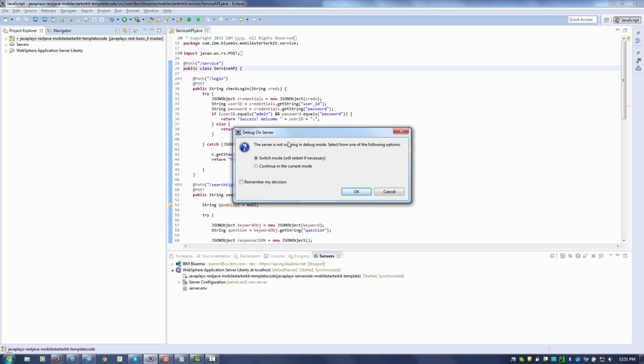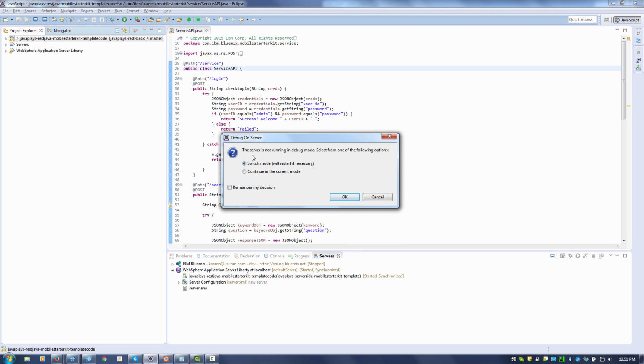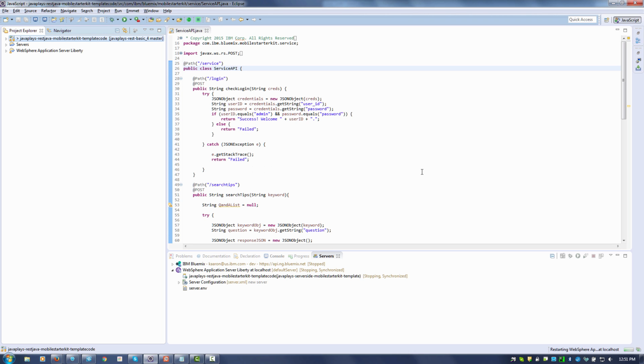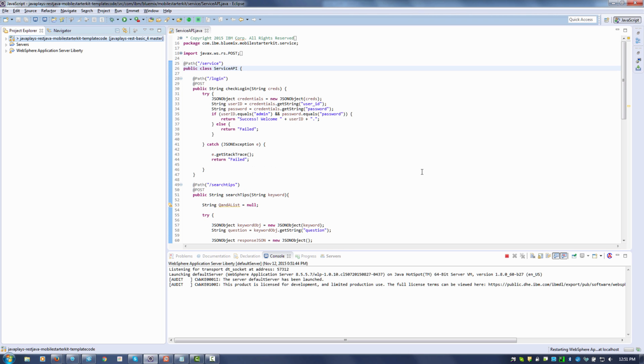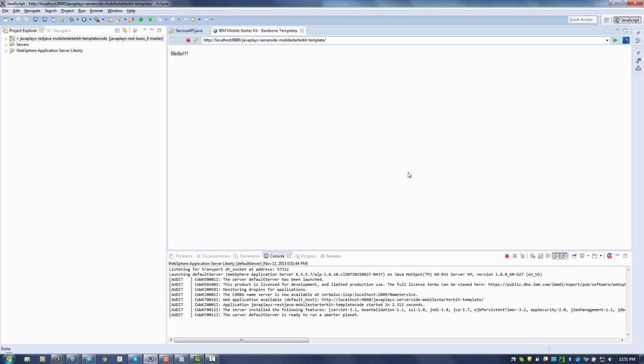You'll get this pop up if you already have the server running that says the server's not running in debug mode. Do you want to switch? Just say OK. When debug mode is successful and the server has restarted in debug mode, it should pop up a browser and it should go to the local link and you should see the hello.